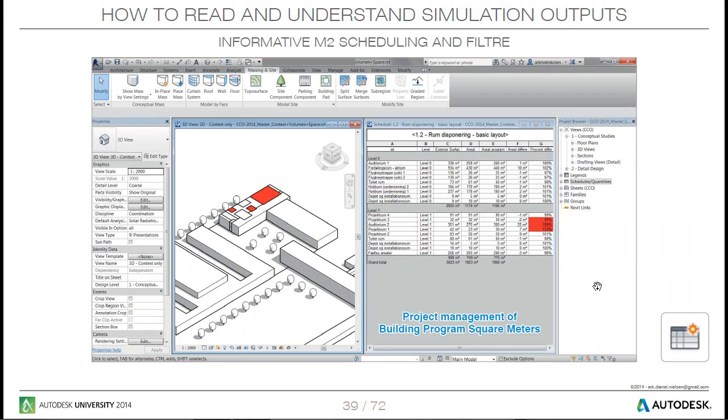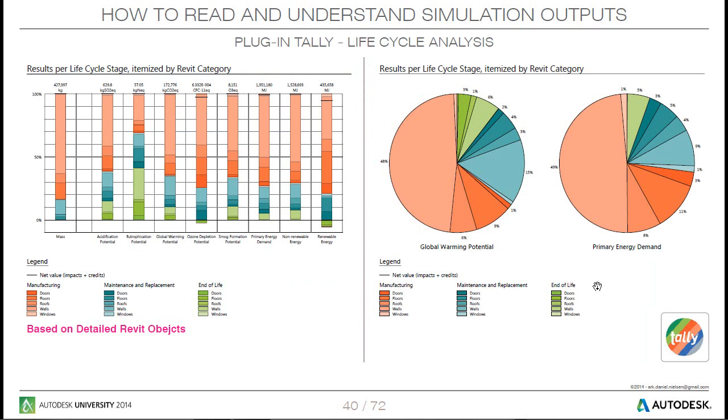Could also be more communicating, creating these informative schedules or the filters. Now we are on the space planning level. Show when the space is too big in relation to my space program. So there is a lot of possibility to work with square meters and get visual information. That is what I like to have, and also to communicate to others if I'm doing consultancy.